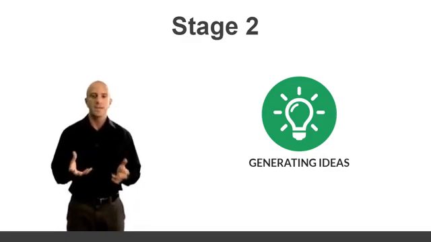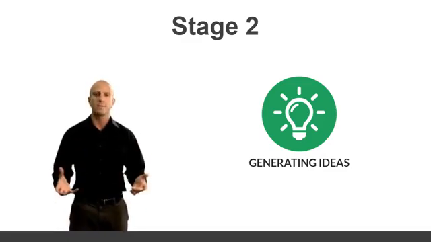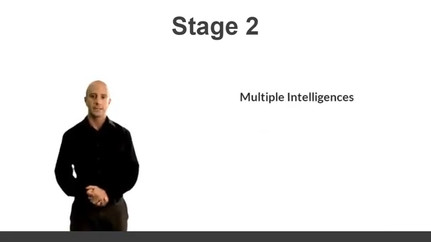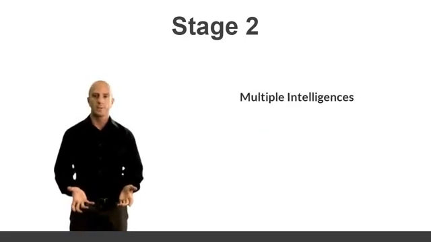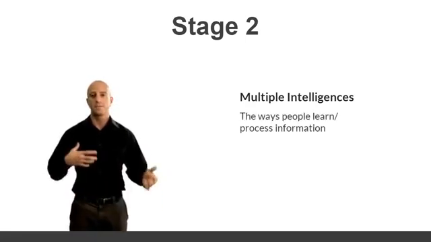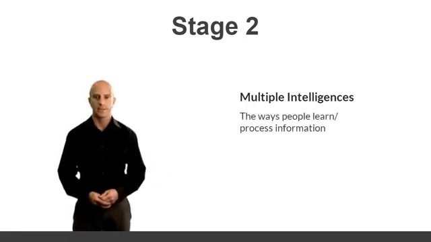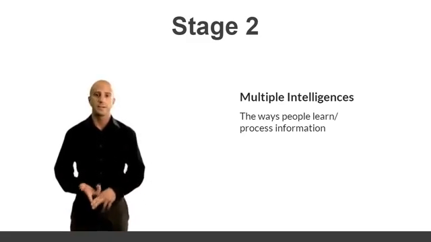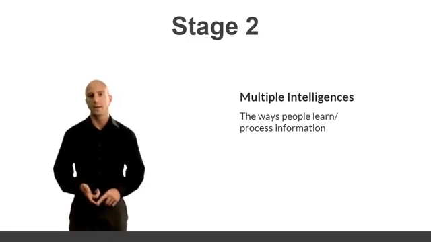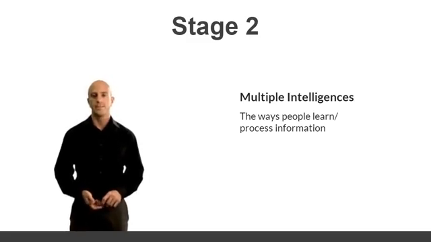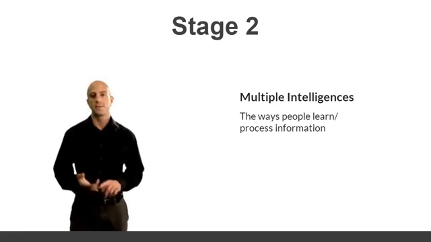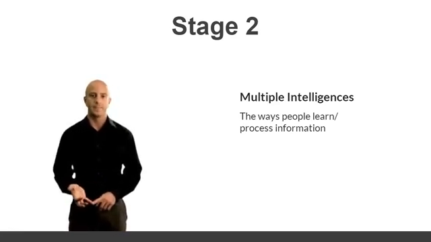And as a way of thinking about generating ideas and all the different possibilities, I'd like to think a little bit about with you the idea of multiple intelligences. When we talk about multiple intelligences, we're talking about all the different ways that people process information, all the different ways that people learn. So there are intelligences that have to do with talking, linguistic intelligences. There are intelligences that have to do with listening. There are intelligences that have to do with acting or doing, intelligences that have to do with seeing, right?